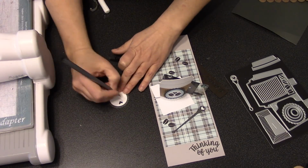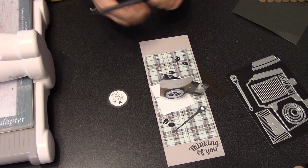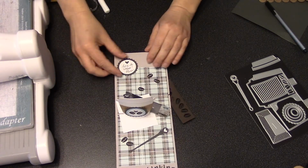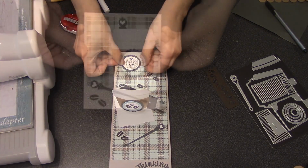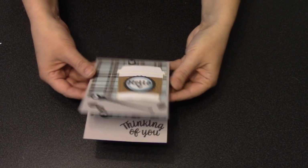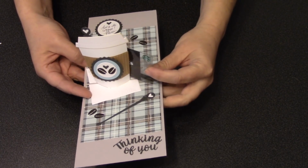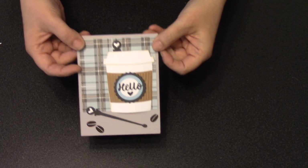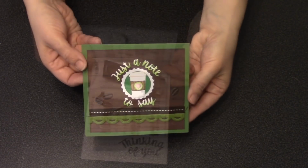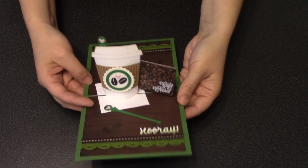Now I used Thinking of You on the inside of the card, and then I created myself a little blank circle set that I could sign. So I wrote, "Let's do coffee," and then sign my name, and then I'll put that then at the top part of the card. If you have a coffee lover in your life, this is a great, great card to send to that person, and it would make great teacher gifts as well. Now, because I chose a standard size card, it'll just mail in an A2 envelope. An excellent add-on is the coffee charms, which I used on the front of this card with the little small cup.